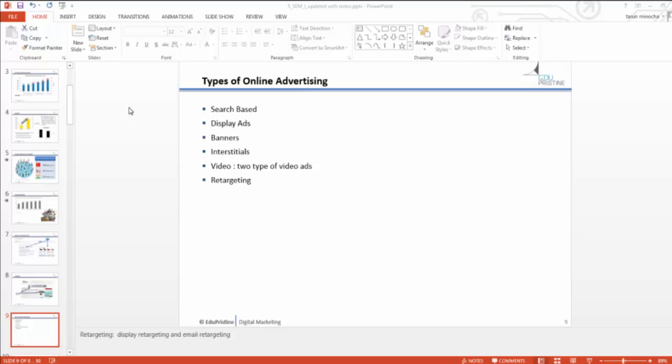But to specifically come back and answer your question, it is more about what you allow. When you enter the Google Display Network, Google will ask you what kind of ads you want to be posted on your website.